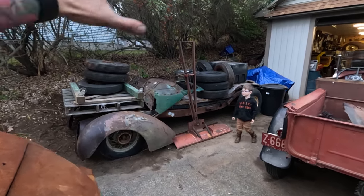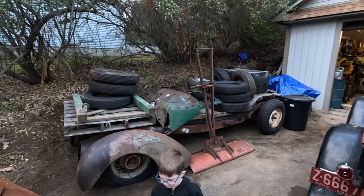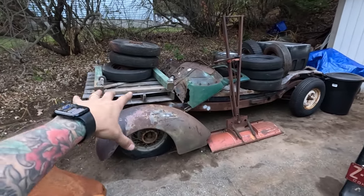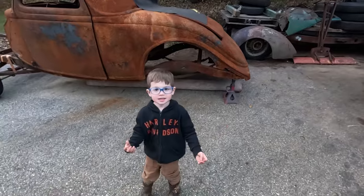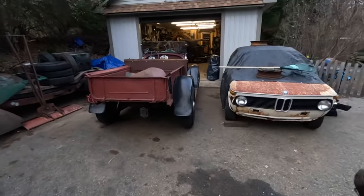So I got this kind of mocked up here for now. I don't know what I'm gonna do with the stuff, but it's on the chassis that can roll around. So if I need to move everything, all I need to do is move the fenders off the tires, and I can push it where it needs to go. So take a picture of me. Cheese. There it is.